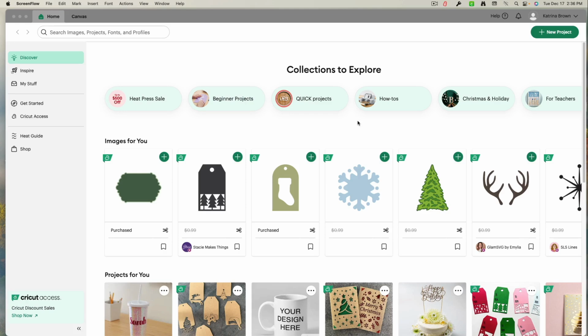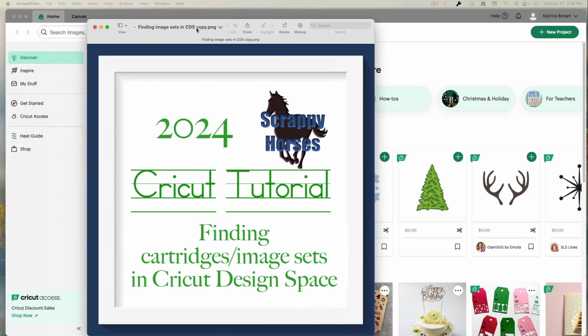Back in November, on November 30th, actually, I released a video, and that video was finding cartridges and image sets in Cricut Design Space. Well, today I went in to find a cartridge using this technique and it no longer worked.